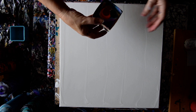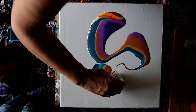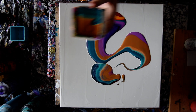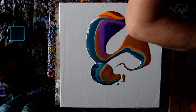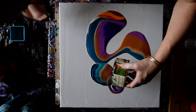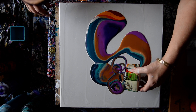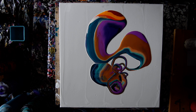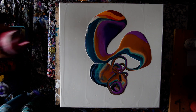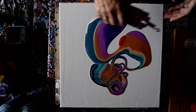Here goes nothing. I forgot — when the canvas is wet I can't tip my canvas, but I can put some more red or purple in and dribble. If I want any other colors I better think about that right now. I really kind of miss the red I was expecting to be in there. I had Hot Orchid in my last one, and I don't have any of that in here.